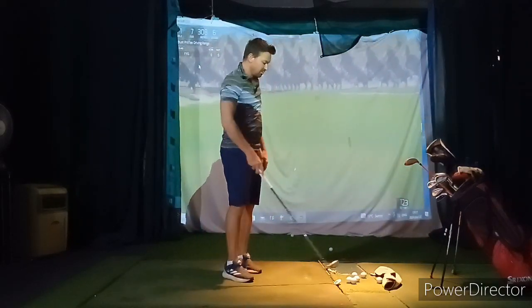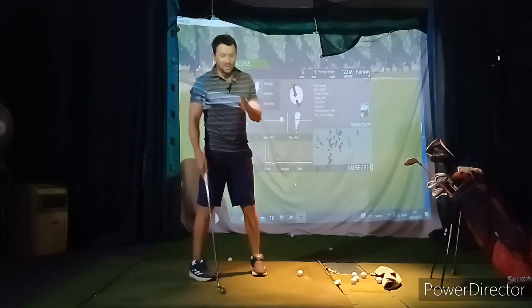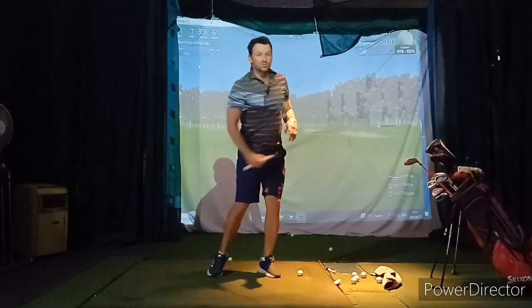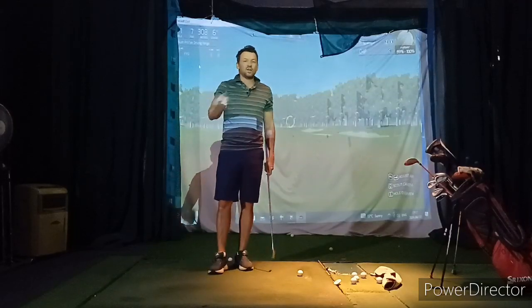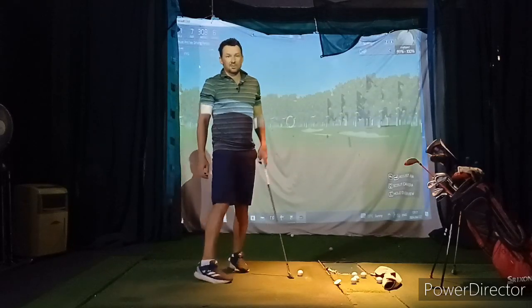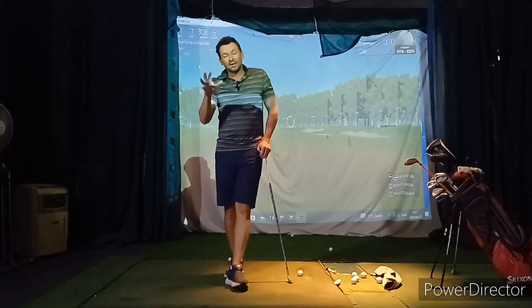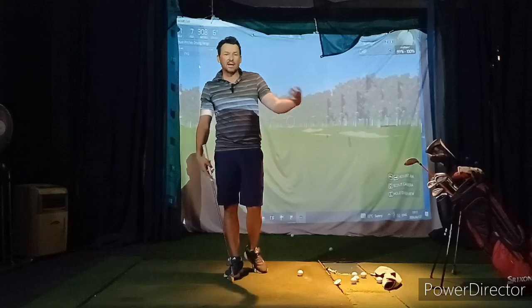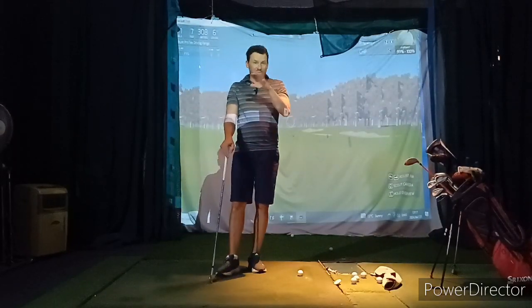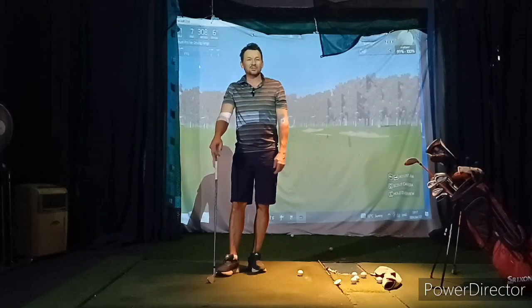It's a little bit of a hard one, but when you get it, oh, you hit the ball unbelievably well. In between that, just the normal stuff you've been doing — no lateral, just load, shift, and keep trying to strike that golf ball. Flick between the two thoughts, and for both of them you're going to make the setup changes. You can always do it on the range, even on the course — though those little drills you want to be on the range or in the studio. On the course, go a little bit more with feel. Let me know how it goes and let me know if you need anything. Thank you very much, talk to you soon.